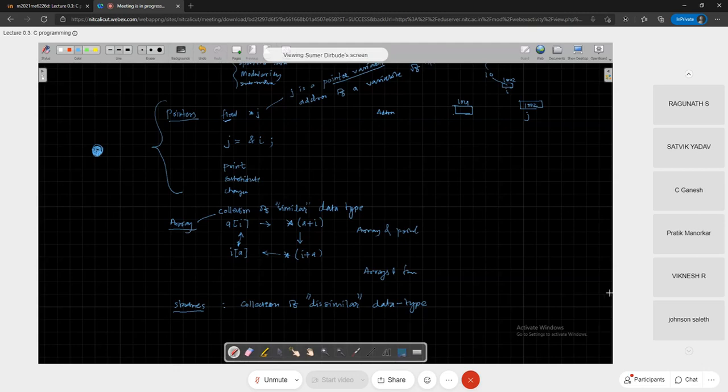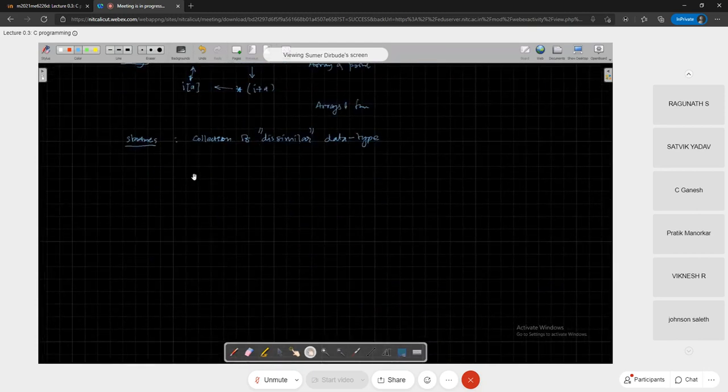So a collection of dissimilar data types can be done in a structure, and you have to recall the syntax. You define a struct, the name of the structure, then the data types inside, then a semicolon, then struct, the name of the structure and the variables defined with respect to that data structure.